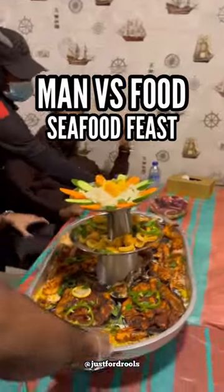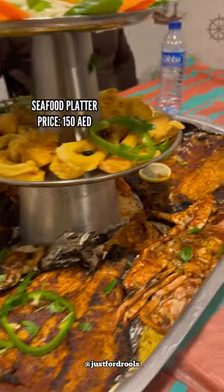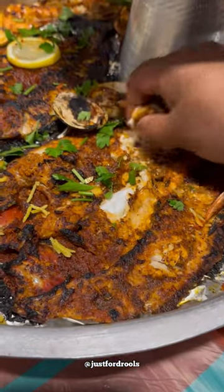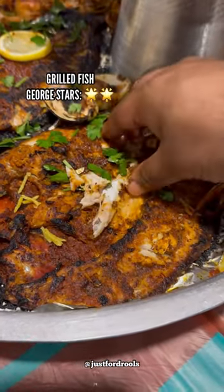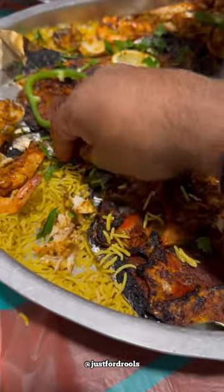I'm taking you all for a massive feast today. We got the seafood platter with plenty of fish. I started off with the grilled sea bream — fish was cooked perfectly. Special mention to that lip-smacking marinade. If you want your fish to be a little spicy and tangy, you got to ask for the Indian style marination.